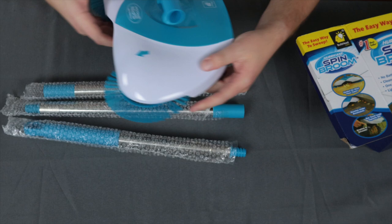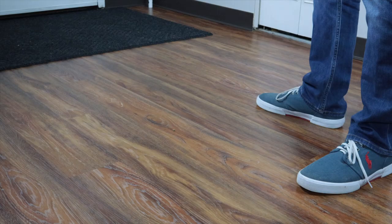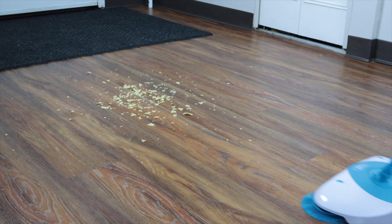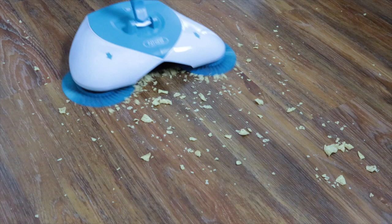On the back, it has a compartment where you can open up and take out all the junk that fell on the floor. Well, that's awesome. I want to try it out on my hardwood floor, see what it picks up. So I sprinkle a lot on there and try to move it across. Yeah, it picks it up — picks up very well. You're able to pick up large pieces, small pieces, really almost any size. So it does work in that way — but do not back it up.